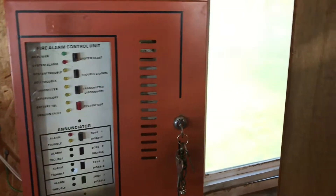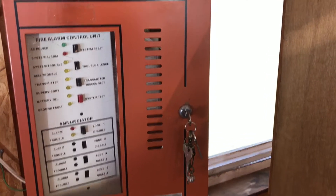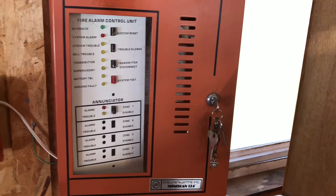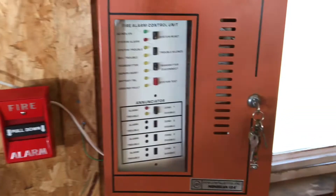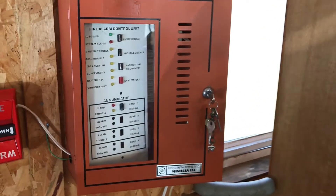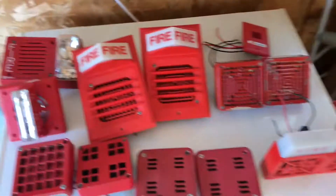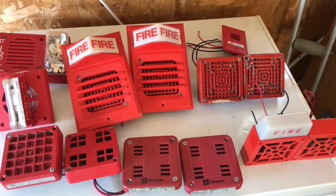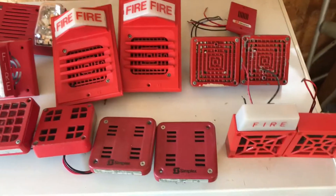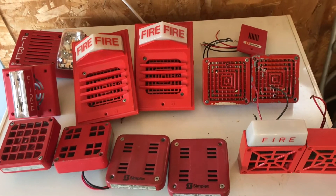This is the panel I've had for a little while. It's been in storage and I decided to pull it back out and maybe rebuild the system. As you probably saw, there's a newer pull station attached to it. This being an older panel, it puts out FWR power, and if you know anything about mechanical horns, FWR power tends to make them sound a little raspy — they'll produce maybe a funny noise or a terrifying noise.